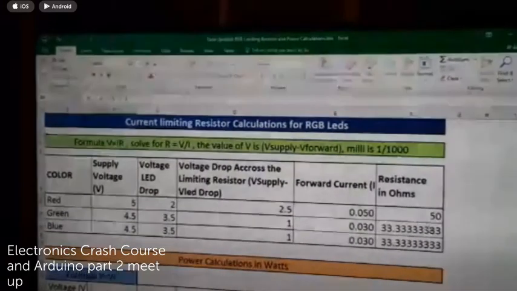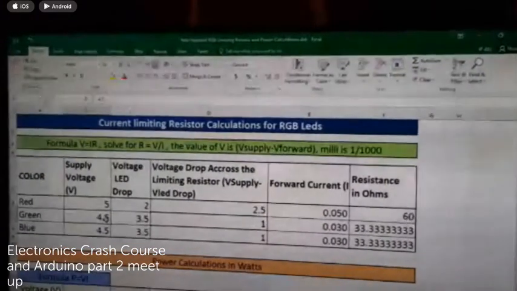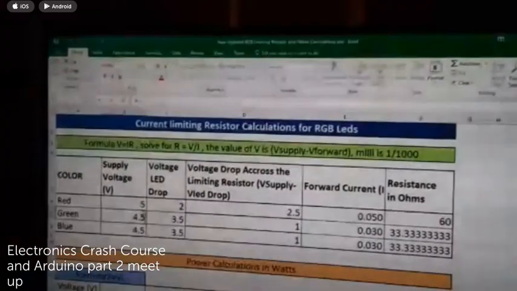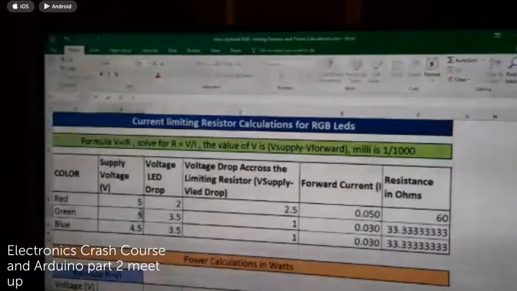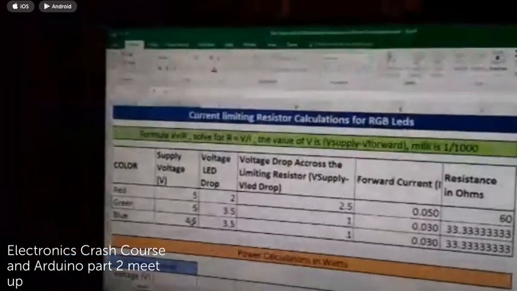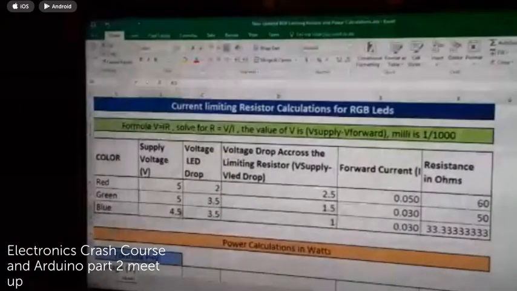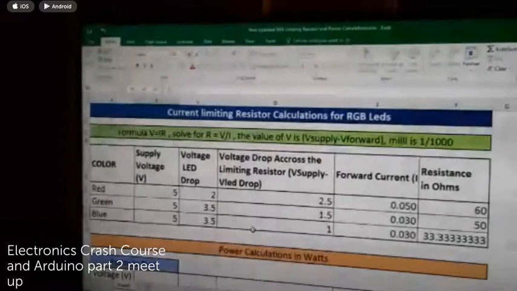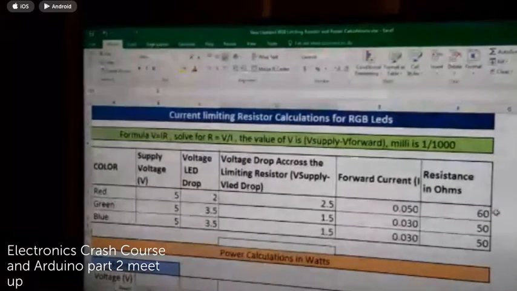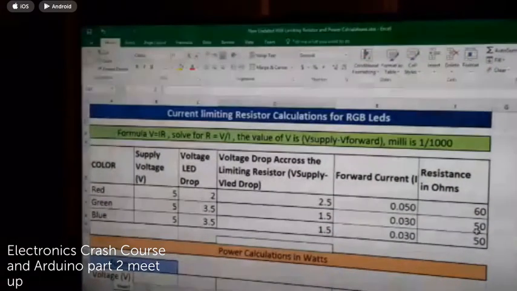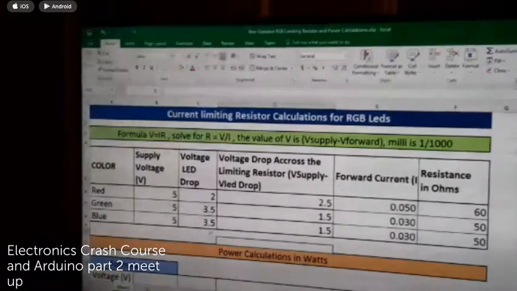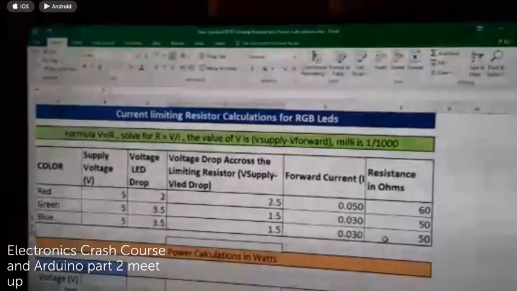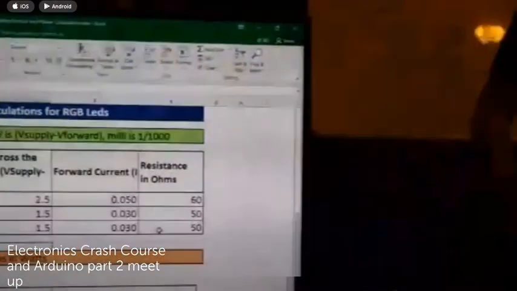Look how the resistance value changes at the end. It changes because I have a formula right there. So if I put 5 volts, these are the resistor values that we need there. Very simple. Now let's go ahead and do this on paper. In other words, do it right here on the board so you guys can see it.